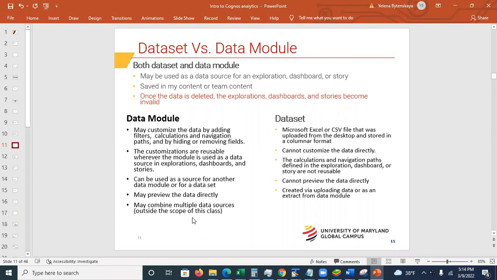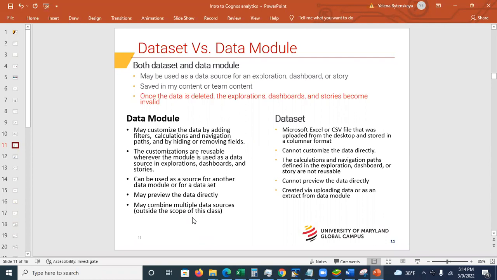To create the data set, you can take a subset of a data module or you can upload, right? What is a data module? A data module allows you to do customizations. You can add filters, different hierarchies, groupings, then you can add calculations, etc., right?